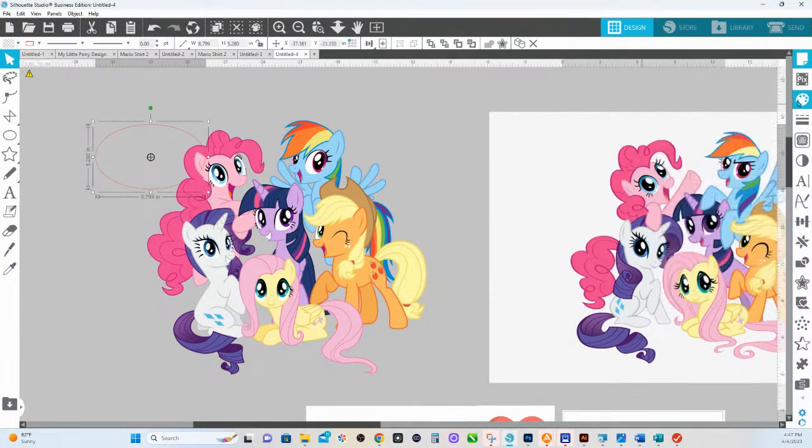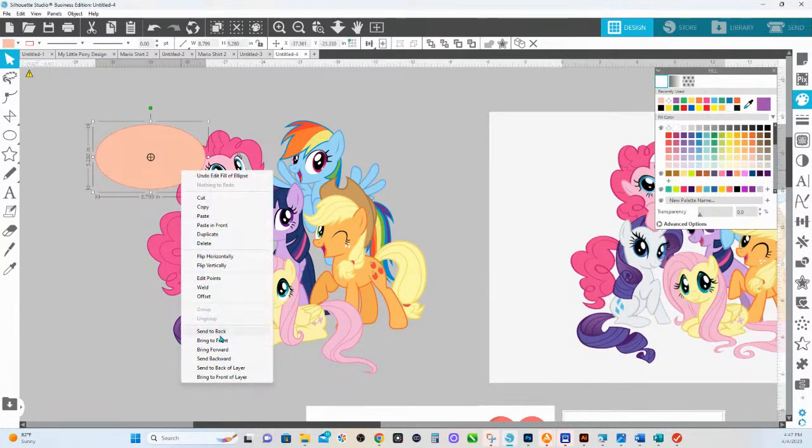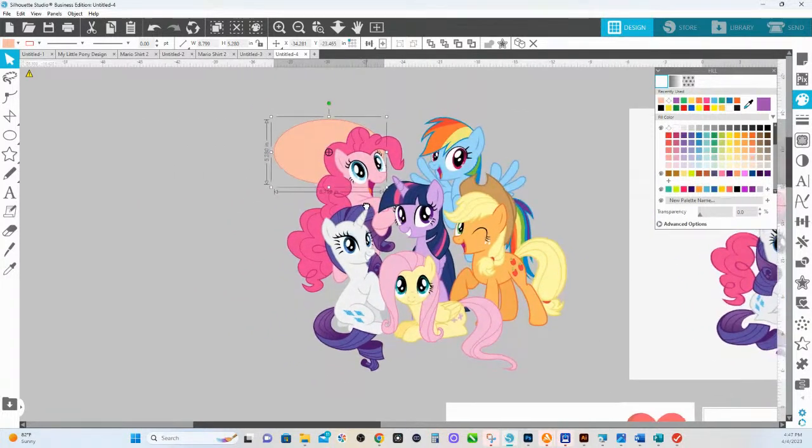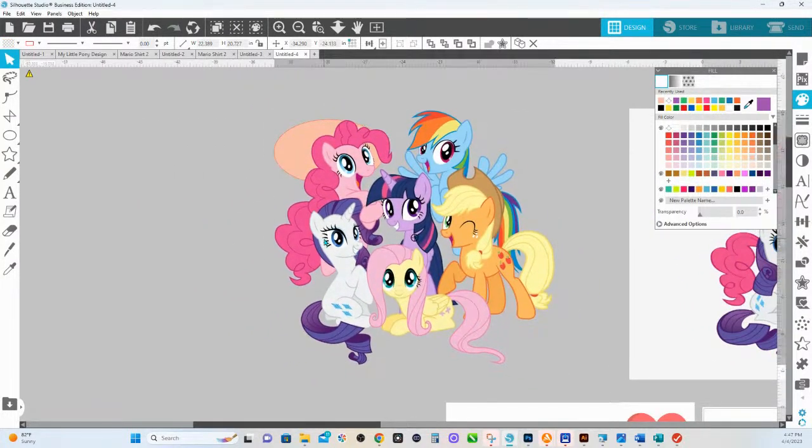If I were to put this shape here and send it to the back, and I click in this area, I'm not able to select that shape. So if we were putting the hearts and stuff behind it, you wouldn't be able to really move it around, because you have to think of that as a window. You can see through it, but you can't go through it. It's not an open door.